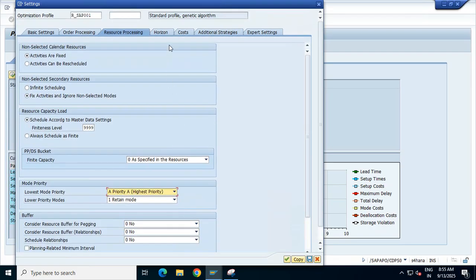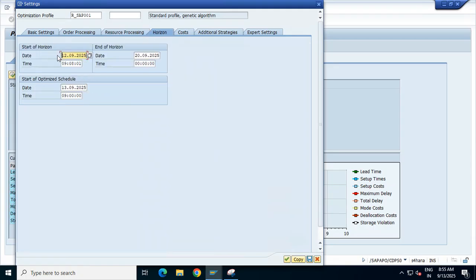Horizon: this is what we selected at our input screen, this is my start and this is my end horizon. But suppose for a week I'm selecting this optimization, but I want to run my optimization schedule from the next day, Tuesday or Wednesday. Then it will work.